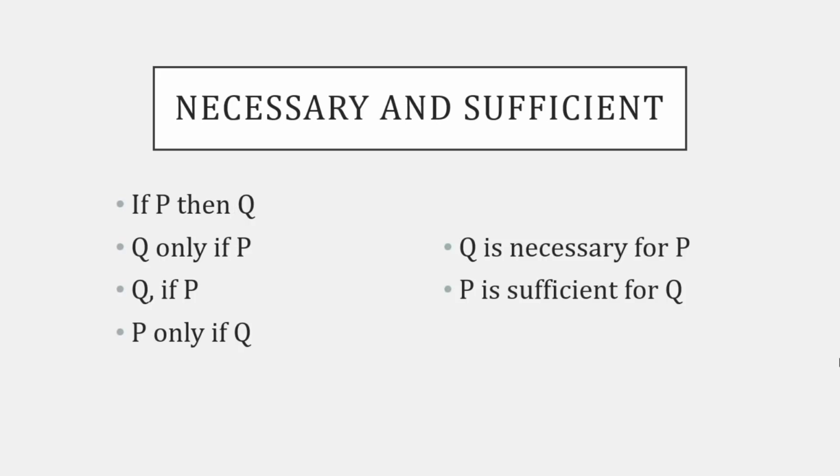Okay, so now we're taking a step back. We're talking about how to symbolize conditionals. We're going to do how to talk about necessary and how to talk about sufficient. Here are a bunch of things that are equivalent. So these should all be symbolized in the same way, right? How should these all be symbolized? Which is the antecedent? P, and then Q. So if P, then Q. These all get symbolized as if P, then Q. Q only if P.